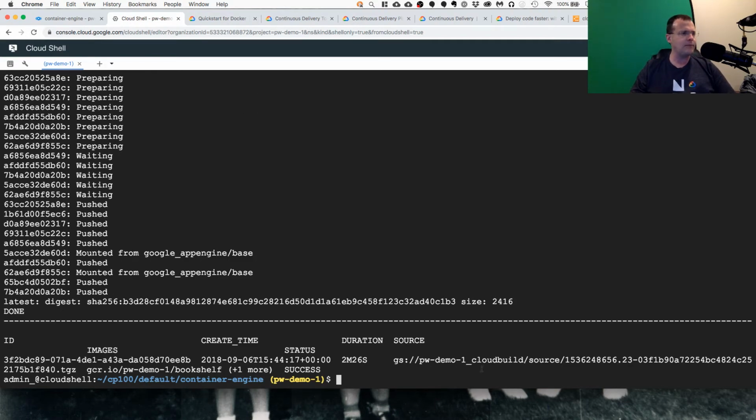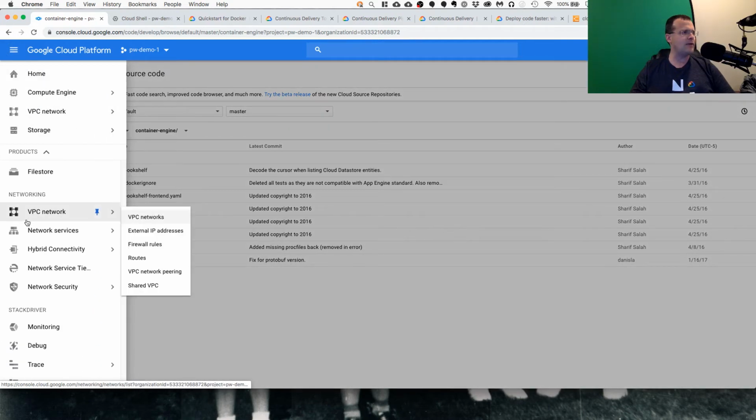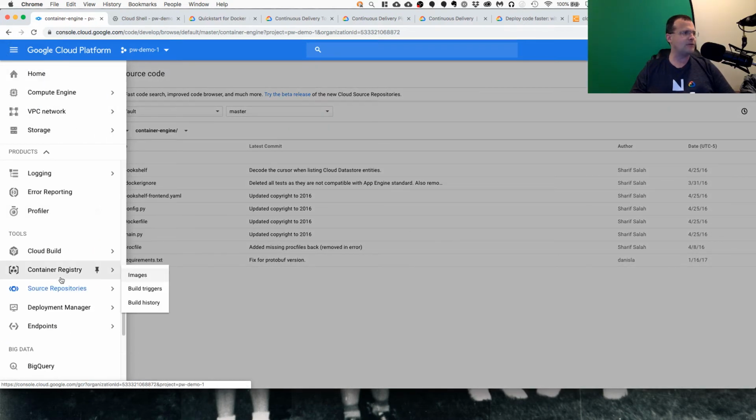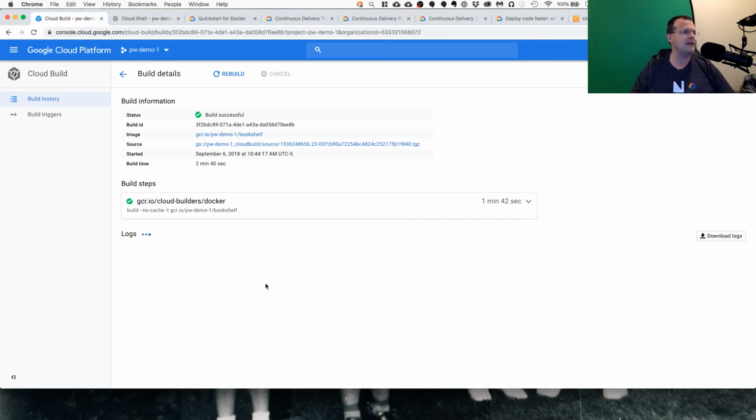Okay, our Cloud Build process has completed. It was a success, which is always a good sign to see. If we go back to our Cloud Build web console listings, underneath Tools, we can see that we had a version of our package packaged. This is what the Cloud Build process end result looks like.